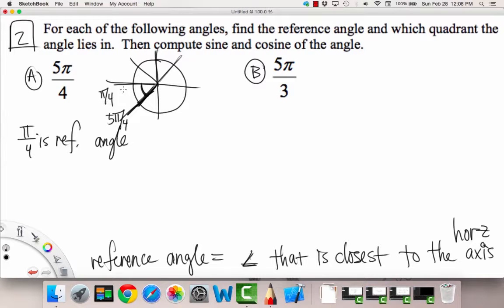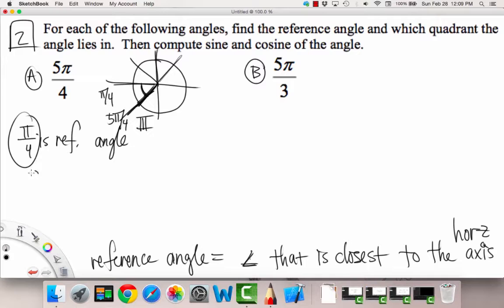We use that because we're trying to reduce our angles down to working in the first quadrant, because your reference angle is always going to be between 0 and 90 degrees, or 0 and pi over 2, because you're always going to be within a quarter of a circle away from your nearest horizontal axis. In doing that, we're going to compute the sine and cosine of the angle. We consider pi over 4, and then we assign positive or negative signs to those values depending on which quadrant we're in. In this case, we're in quadrant 3, so we'll consider that at the end.